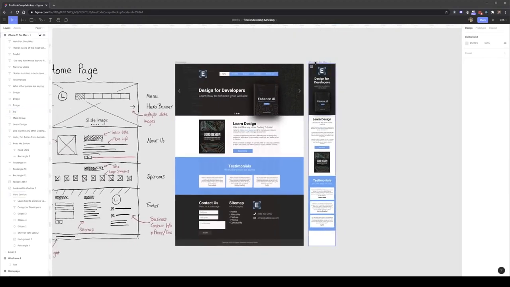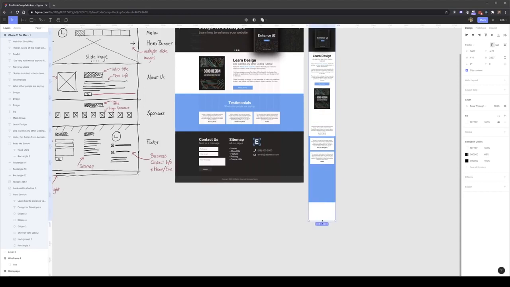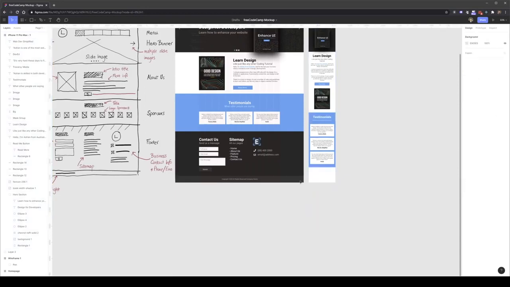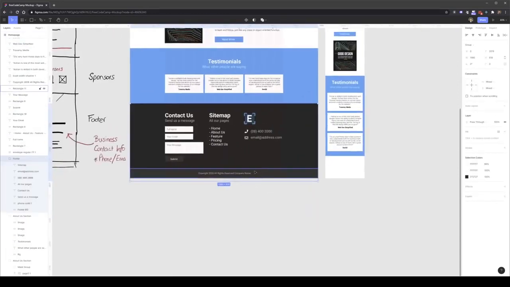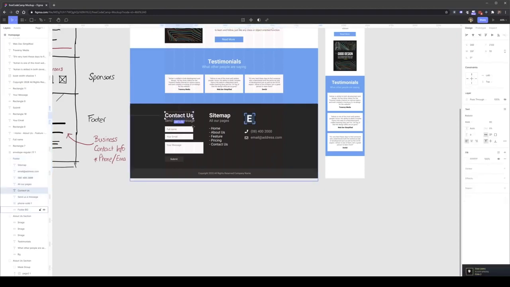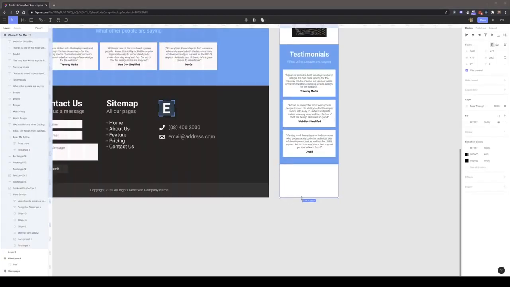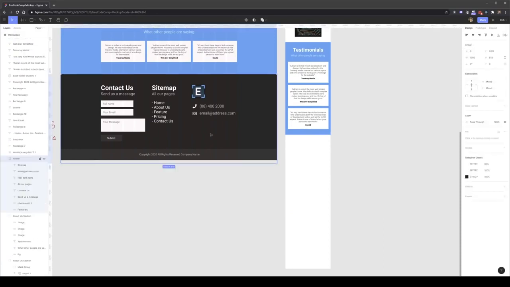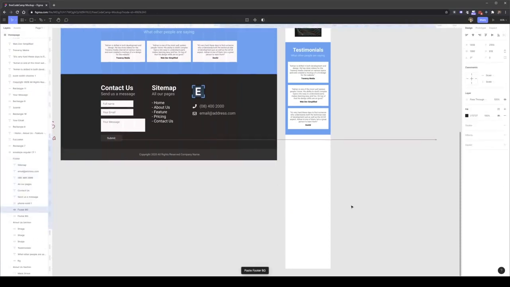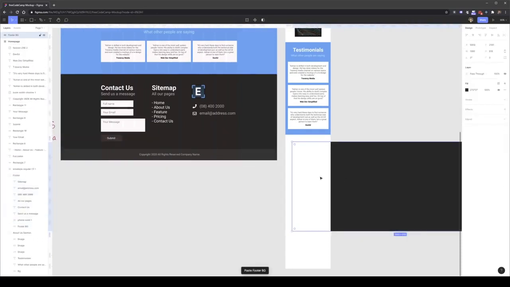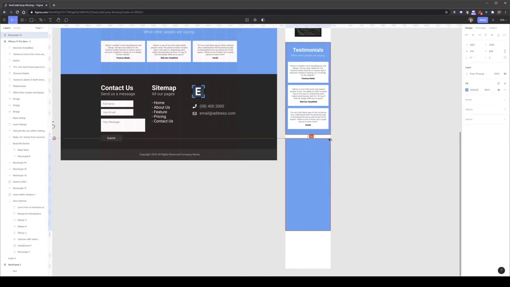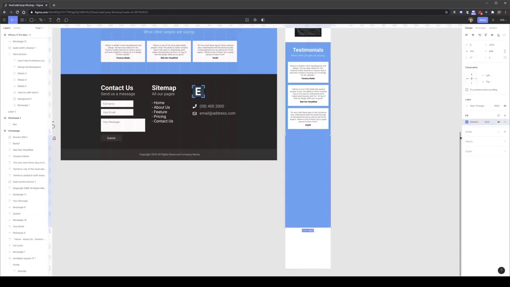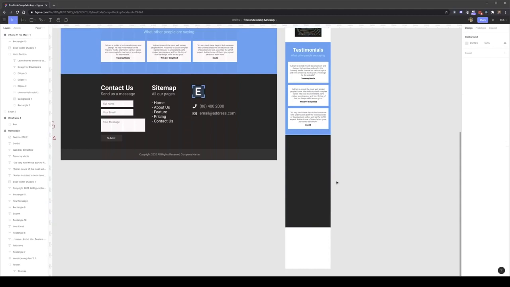and finally we just need to do our footer design now. So for our footer, we could copy across the whole section because we need the contact us, the form, the sitemap, and the logo. So let's do that. We'll need to make this whole section a bit longer to be able to fit it all in. And to do this now, we simply copy across each one of these elements, or even reuse some of the elements we have and update the colors that we have on them.